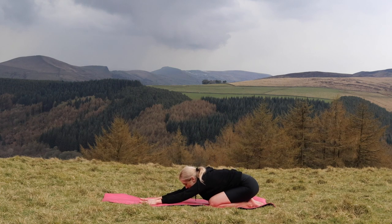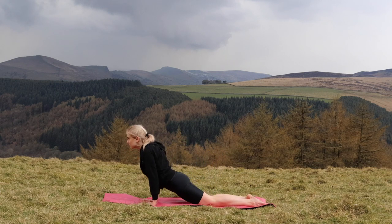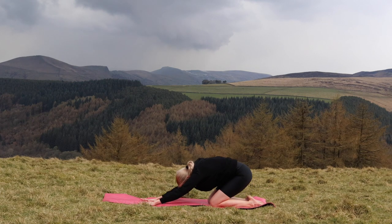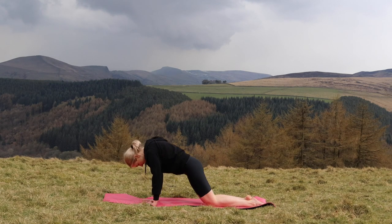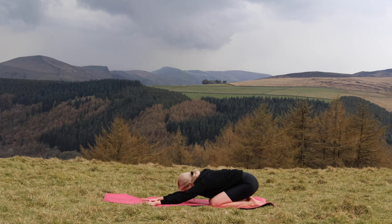And then from here, lift your sit bones off your heels, push your spine up. Now bring your hips forward and look forward as well. Now we're going to bring our chin to chest. We're going to lift that spine all the way up and go all the way down again. And again, in your own time, lift your sit bones up, push your hips forward, look forward as well, open your chest. And one more time, bringing that chin to chest, rolling all the way down and finding the stretch.